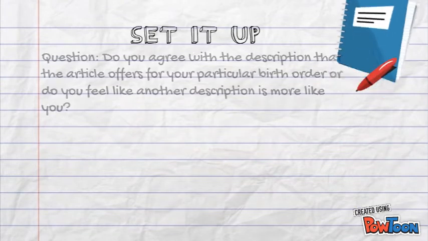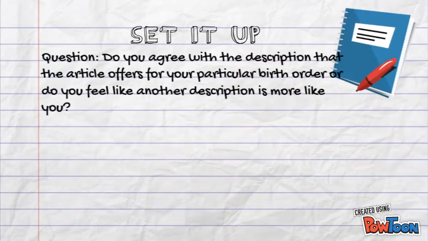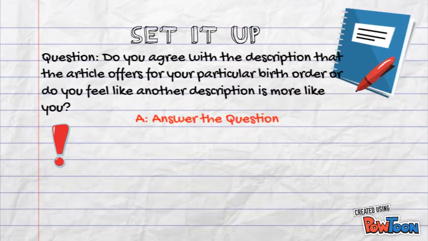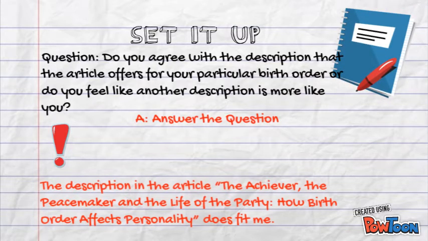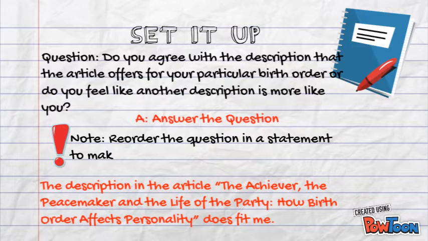Now let's set up our ACE paragraph. Generally, you're going to have a question from your teacher or possibly on a test. So the first thing you do is answer the question. Notice in the example how we reordered the question in order to answer it, and that makes our response clear and specific.